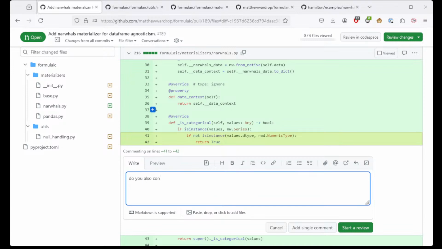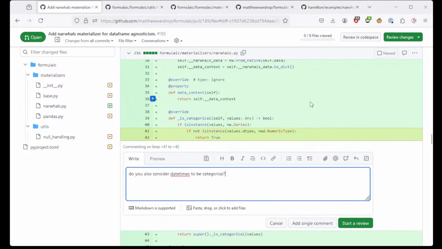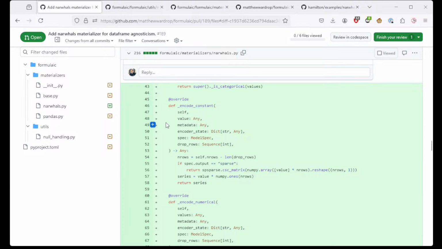Do you also consider datetimes to be categorical? Then encode constant. Okay, sure.